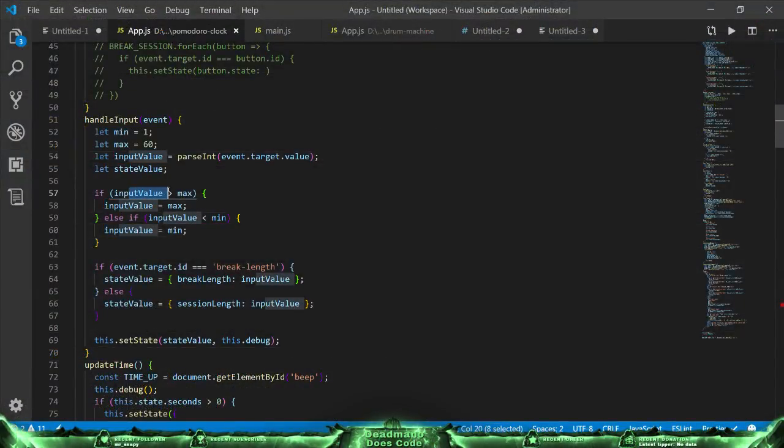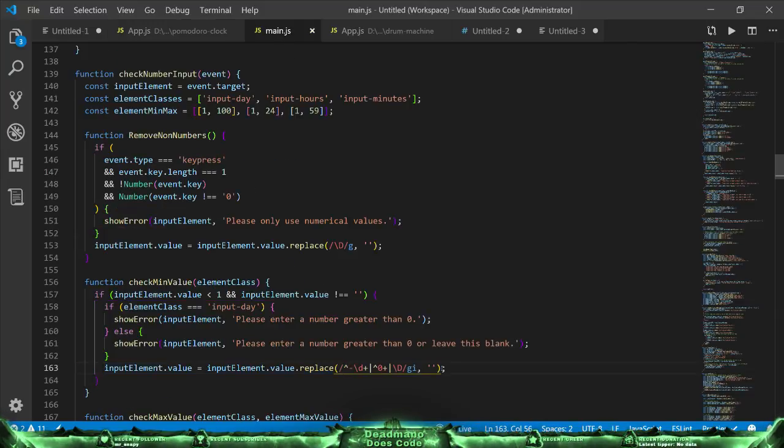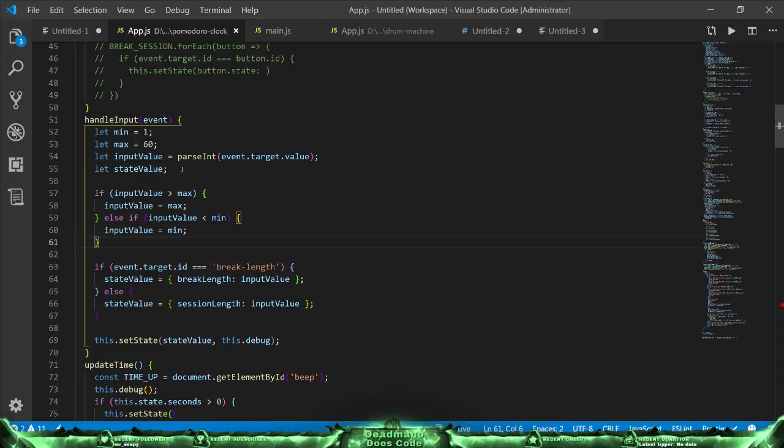So if input value is greater than max, input value is max. Else if input value is less than min, input value is min. So that will filter the numbers, but now we also need to filter out anything that's not a number. I think this will work. This will give us only numbers.